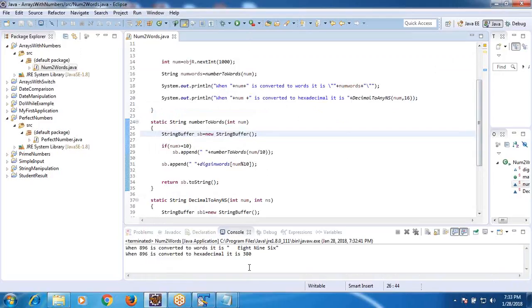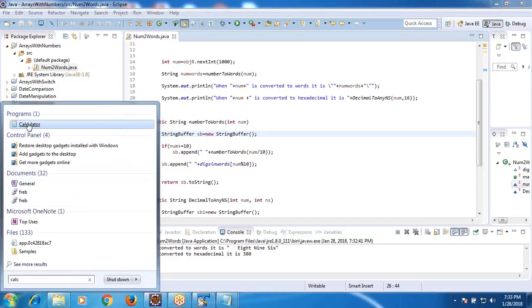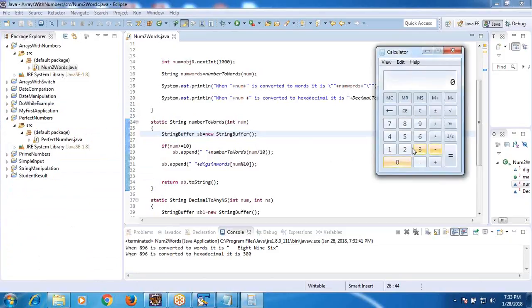Are we missing any lost character in that? Definitely not. It is correct, it's correct. 896 when you convert it to hexadecimal, correct. It's right. I've just checked. I think it's not. Let me go to the calculator here and see. I've gone to the calculator and checked. It's right. Okay, so this is 896 we take.